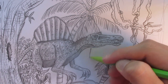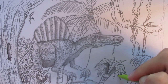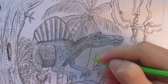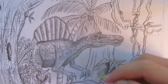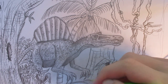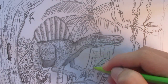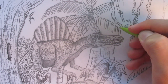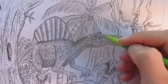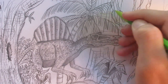Maybe I'll put another trunk of a tree in, just to fill in some space. A massive tree. We'll draw this one quickly, don't worry. Once you get the hang of trees, they're not that hard anymore. And I was going to put a tree here anyways, because for the vines, something has to be holding up the vines. They don't just hang out of the air.